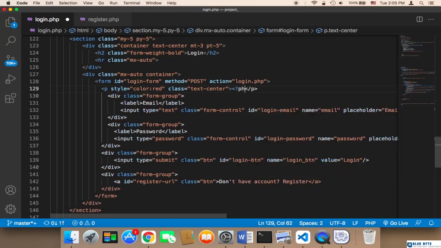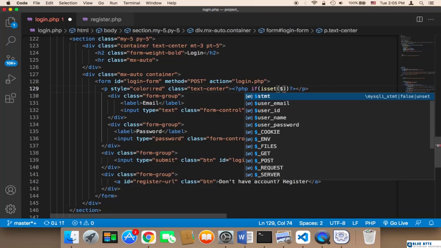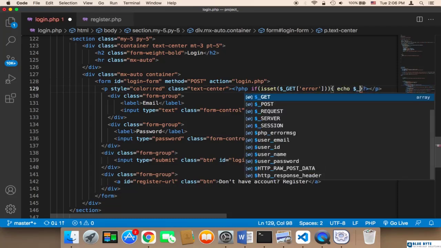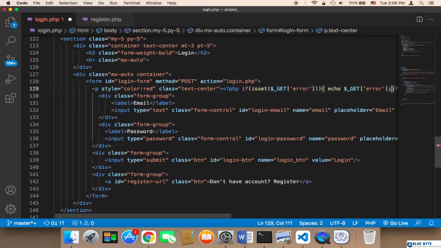And here I'm going to say PHP, and I'm going to say if isset GET error, then we need to display the error. Echo GET error, semicolon.